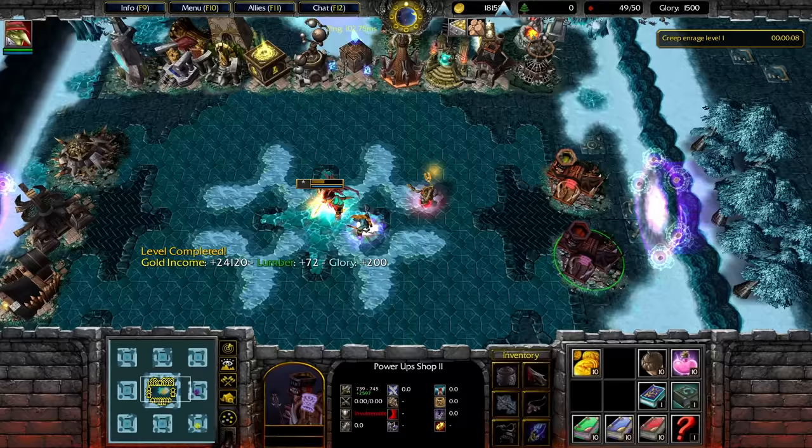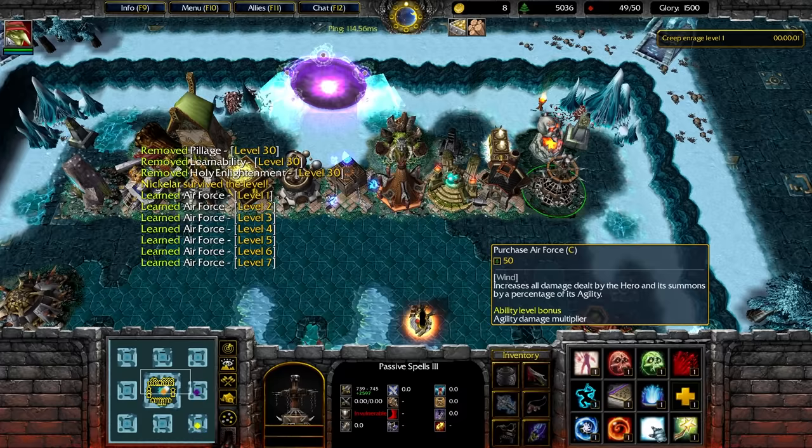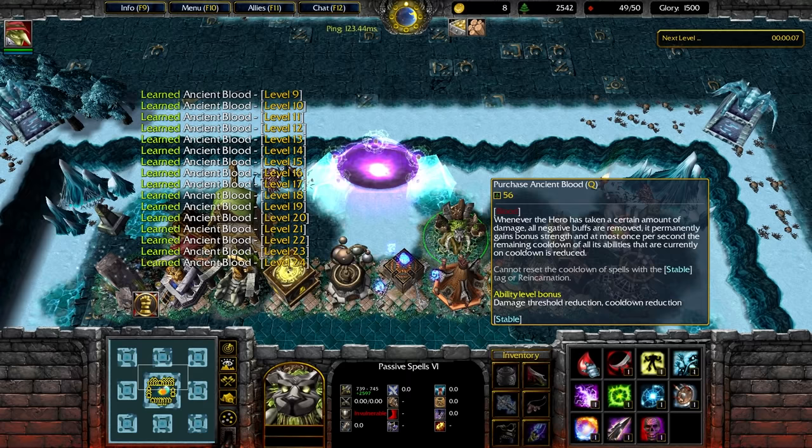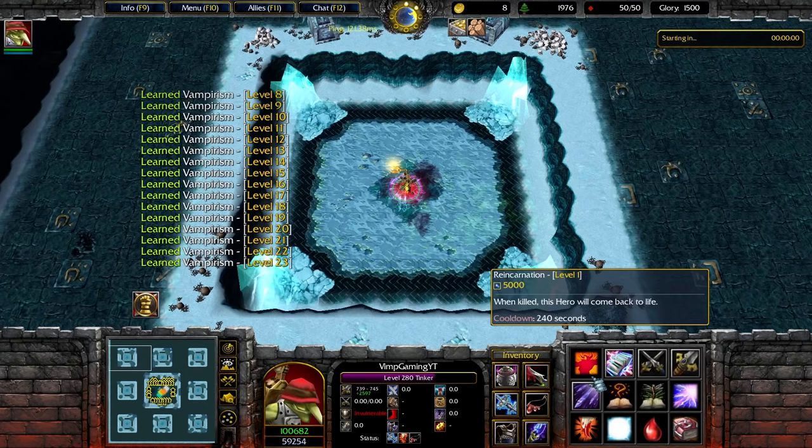Got rid of it, and now we're going to be going for the spells. Hopefully I have enough. I should have enough. That's a lot. Here we go. Ancient Blood. That's so freaking expensive, man. And Lifesteal? I would assume it does work. Plus, I have a blood... what's it called? I'm all geared up. Blood Absolute works really well.